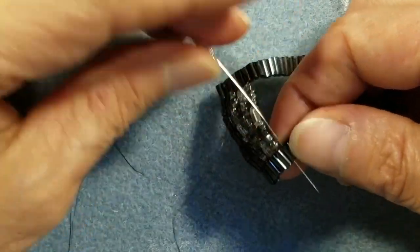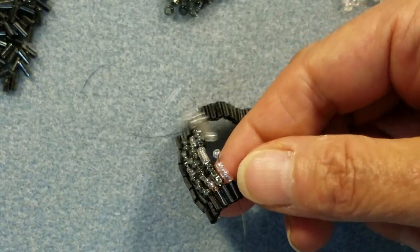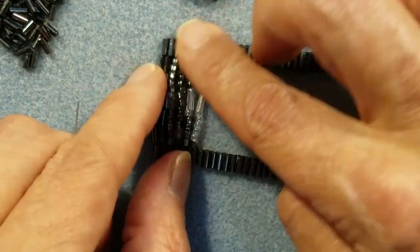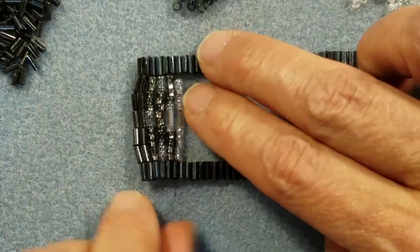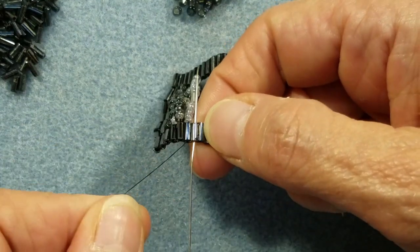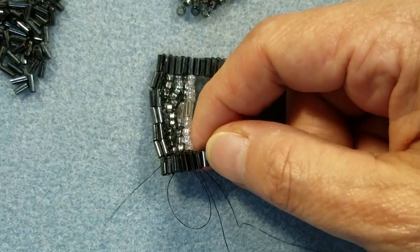And I do count a lot if my light is giving me trouble, or especially when I'm videoing, my light does give me a lot of trouble, so I do a little counting just to make sure that I'm correct, because I don't like to take my needle on and off and remove beads a lot. It damages your working thread. So now I've got a nice little skinny row in here, and I need to step back up through that very next bead. It's easier to see on the outside. You really don't have to take the time to count because you can see where you're coming out and go through the next bead. It's just when you're in the center sometimes it's hard to see exactly where to go.